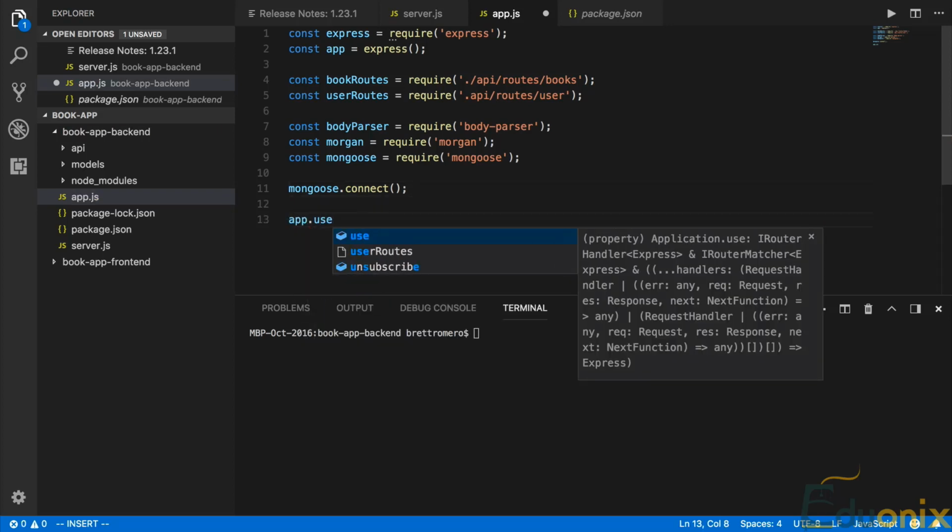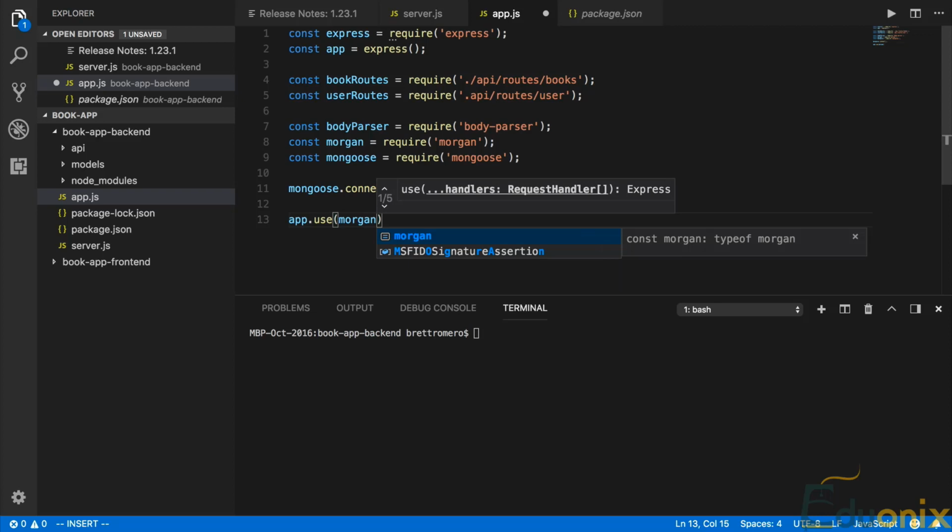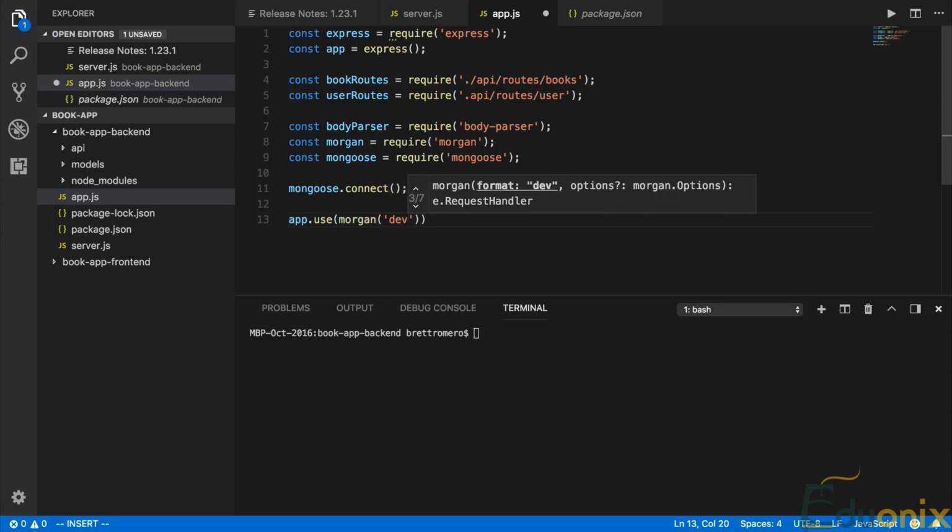Okay, so for Morgan, we're going to go ahead and supply a parameter called dev. So there are some tokens of different kind of string formats you want to use. So we're going to keep things simple and use a dev token. There's like tiny other ones like that. So for any of these packages, you can go to the NPM website and search on the package and read about the different options that are available. You can see here some of the ones for Morgan, and that will give you more details on how to use them, but we're just going to use dev, and that's going to suffice for everything that we're going to need.